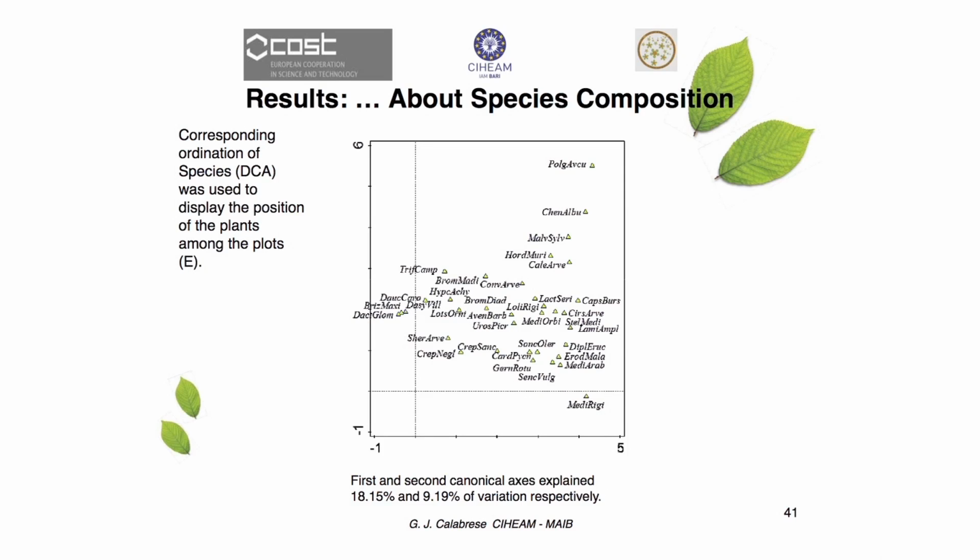So we went on studying the species composition, and we made a corresponding ordination of the species to display the preferential position of the species, whether there is a preferential position of the species among the different plots and the different typologies of field. Why do I show you this picture that is only a partial one? Because if I had some kind of strict correlation between the species, I would have appreciated some kind of clusterization of the different species. There is none. All the species are present there, but each species by itself.